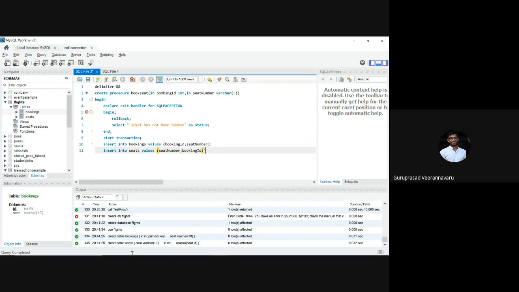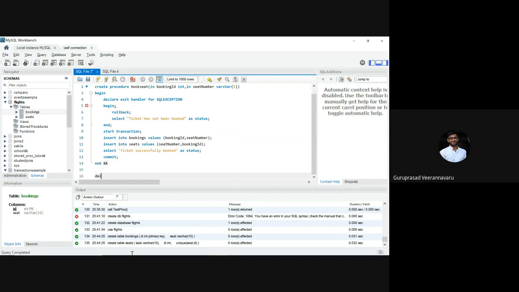Then we'll print select 'ticket successfully booked' as status, and we'll do commit. So I do end and then delimiter.